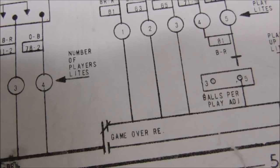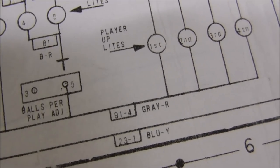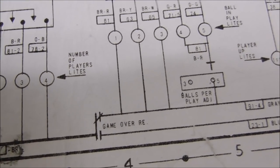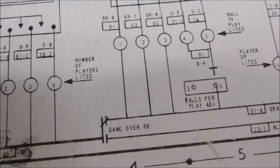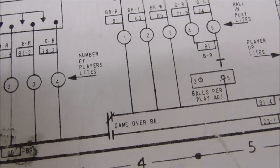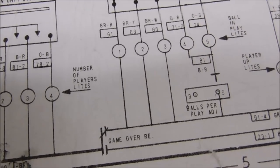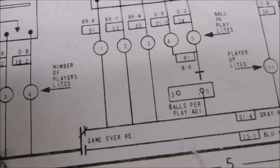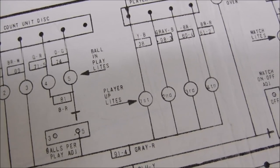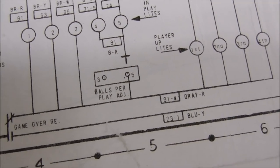So that one wire coming off the game over relay, that is gray and red, is probably a problem. Probably. The probability that that's probably a problem is probable. So the game over relay, I wonder if that's the last thing that pops into place. And that's why I see it flicker for a second. Okay, so what I'm going to do is check all the light bulbs to make sure they're in tight. And then we're going to check this wire.